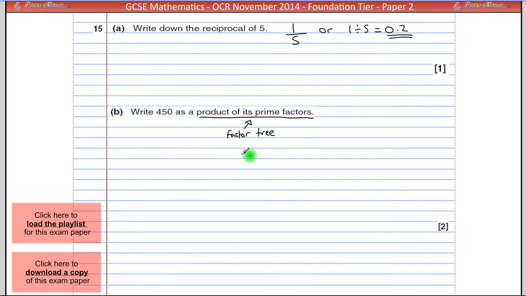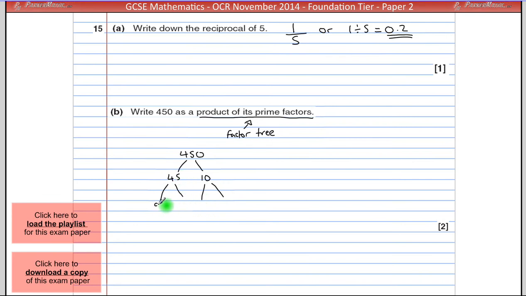And here is what I mean by a factor tree. I start with 450, and I find any two numbers which multiply to make 450. Now I'm going to choose 45 and 10. You might have chosen other numbers like 225 times 2. Doesn't matter, you arrive at the same answer at the end. Check if either of these are prime. They're not, which means each one needs another 2 branches coming out of it.